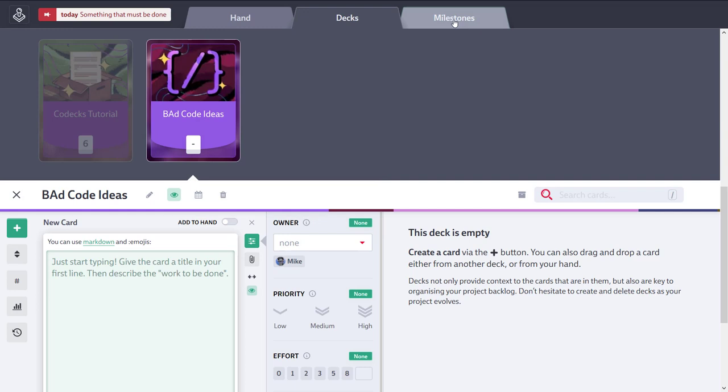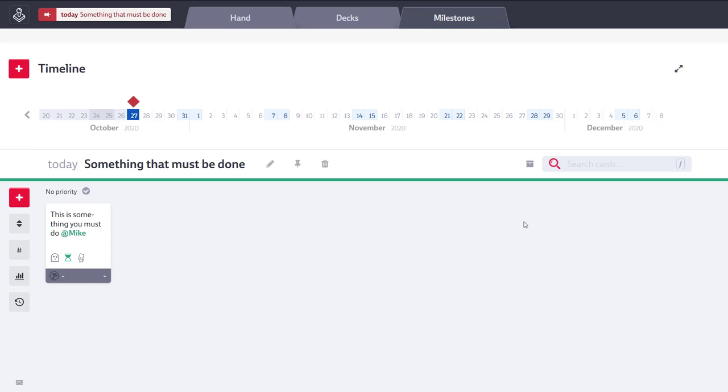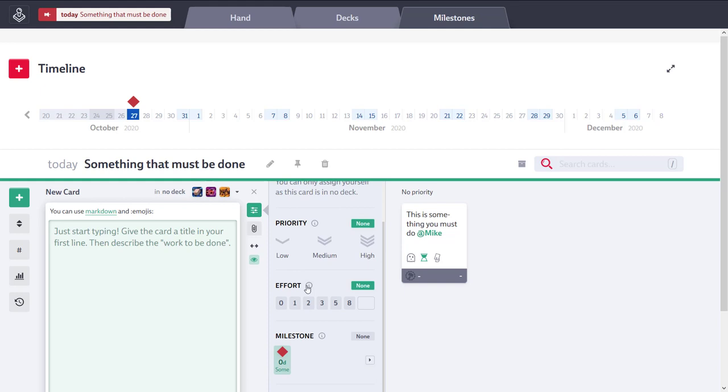and then finally what we get into is milestones. Milestones is basically where you've got deadlines and things that are required and so on. So here I tagged in at Mike to do this. You can see here that milestone is there, and I've got the cards to work on. I've got 0 days left to do it. So let's say I move forward in time, so I could add a new card in. You can add a card directly from here. I could set the milestone accordingly over here.